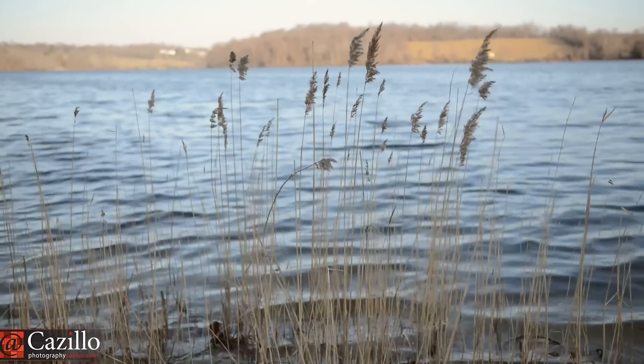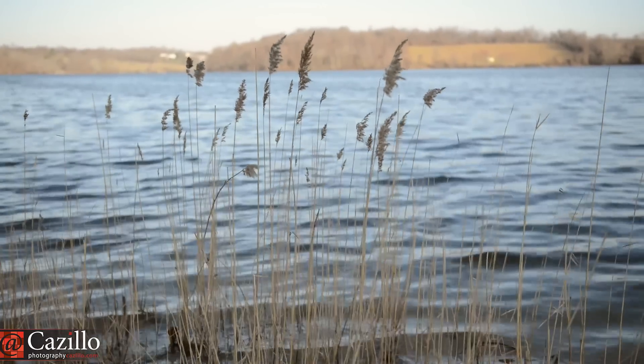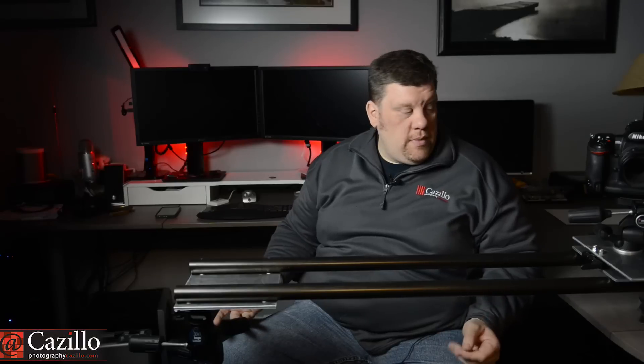If you do any kind of video — commercial or just for fun — this can be a great way to build a DIY slider. It only cost me probably about $150 for everything, not including the stands and not including the head — just for the materials to make it. It wasn't that expensive at all. You might be able to find the pieces of aluminum a little bit cheaper than what I paid. But other than that, it's just some fasteners, some screws and bolts — there really isn't much special stuff.